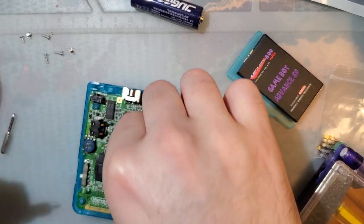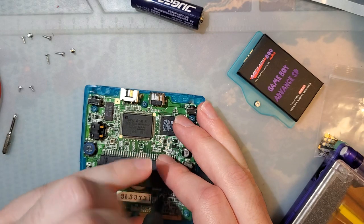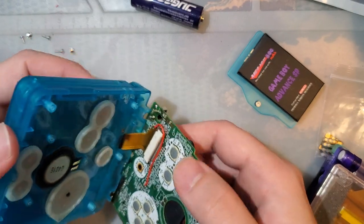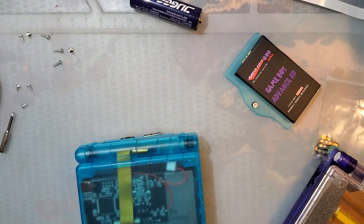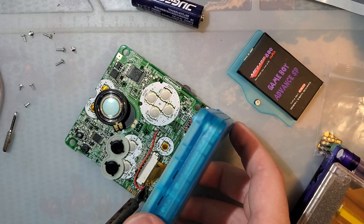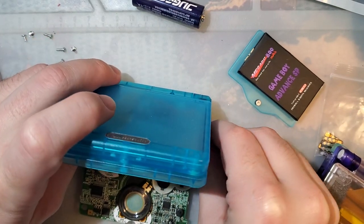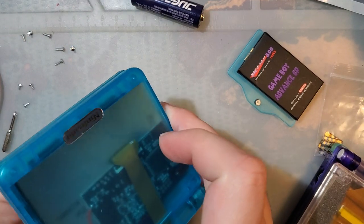Oh, I'm gonna need my soldering iron, aren't I? I don't remember if I soldered up the button for this. I think I did. I did. Take that off the ribbon. And I'll turn the soldering iron off for now because I'll put this back together later. It's not the focus of this video. I don't want these ribbons or these buttons, or membranes, excuse me.